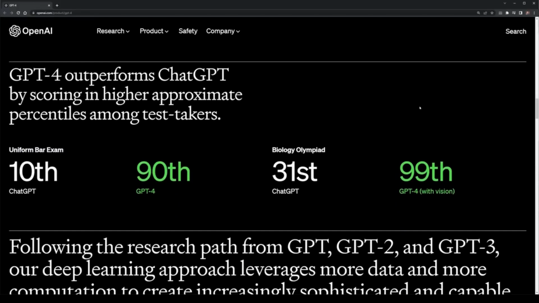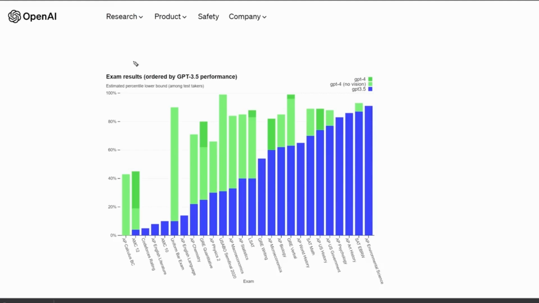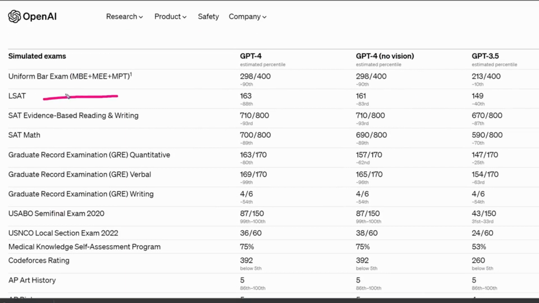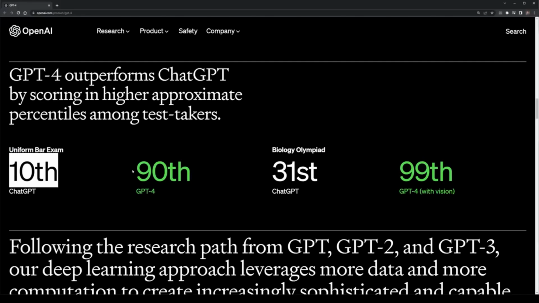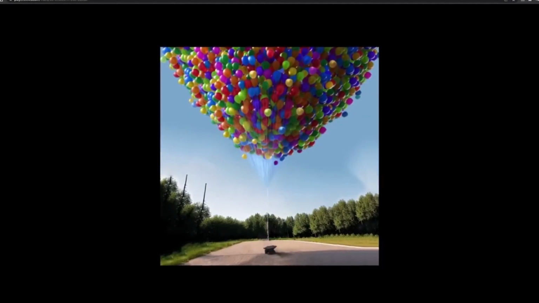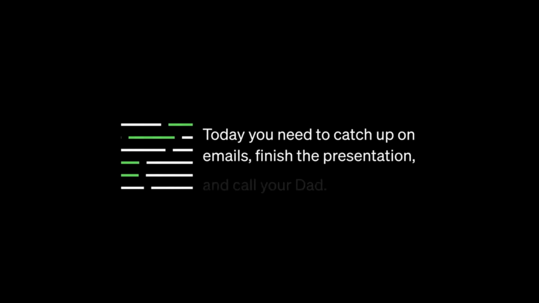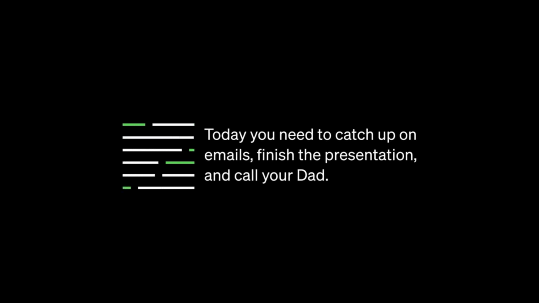There were lots of statistics that showcased how GPT-4 performs better than any other model today, including it being able to pass the LSAT and the bar and being in the top quarter percentile, whereas previous versions of GPT-3 were in the lower quarter of that percentile. Other than the difference of being able to also take in visual inputs, it can also produce and handle over 25,000 words of text, which is much larger than previous models. It's also much more creative, being able to edit as well as modify and iterate over technical tasks and writing tasks way more accurately than previous models.